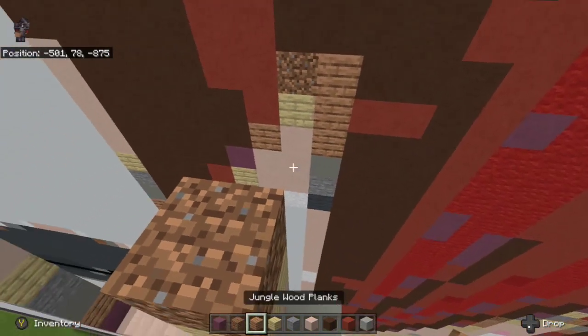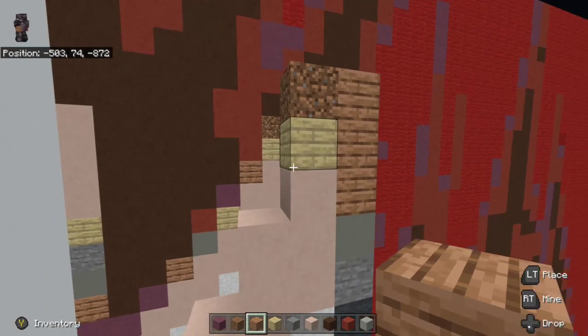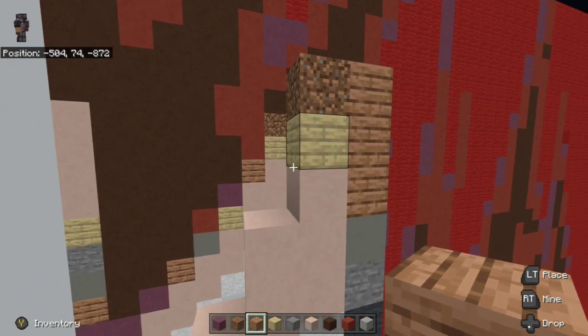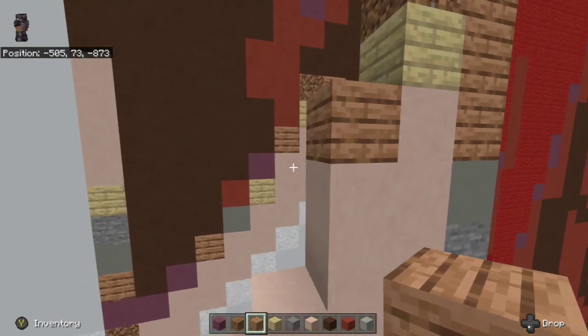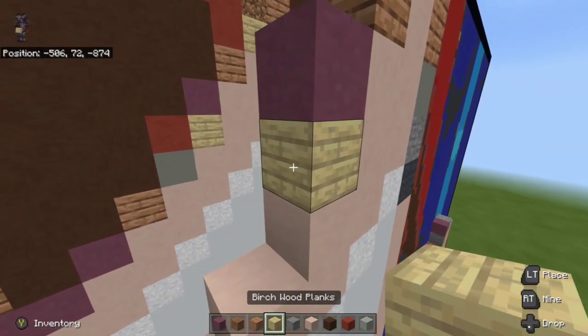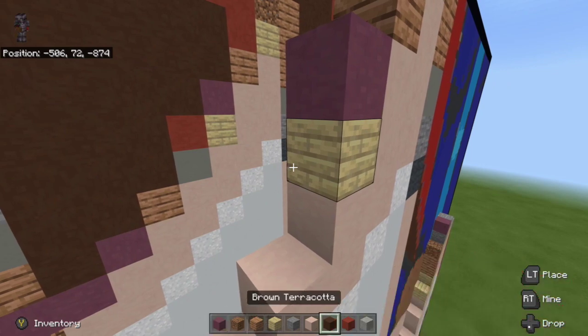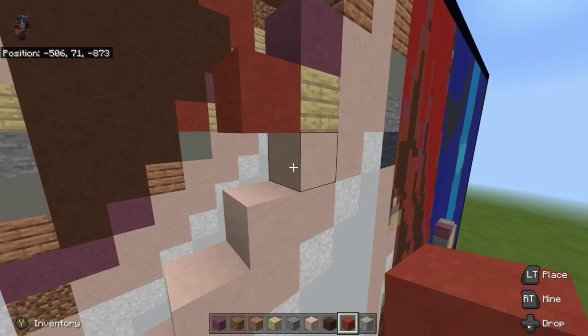To the right of the dirt, we're gonna place jungle wood planks all the way down. There we go. And then to the left of the white terracotta, where we went up 3, we're gonna place this jungle wood plank. Down left diagonal from it, we're gonna place this purple terracotta. And then place white birchwood planks underneath it. From there, we're gonna place us white or red terracotta to the left of the birchwood planks.